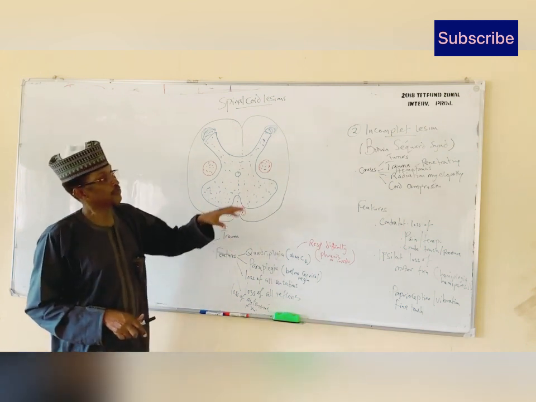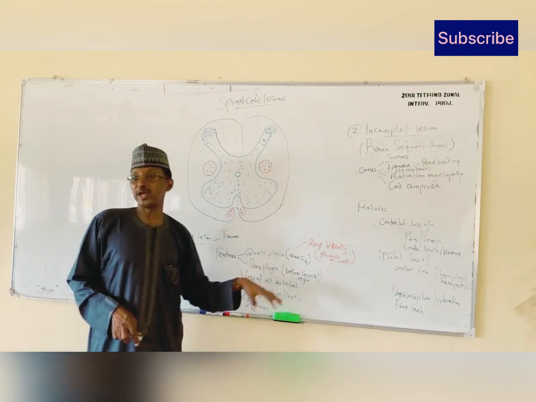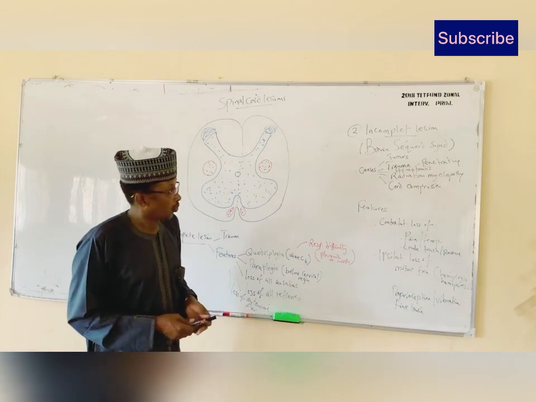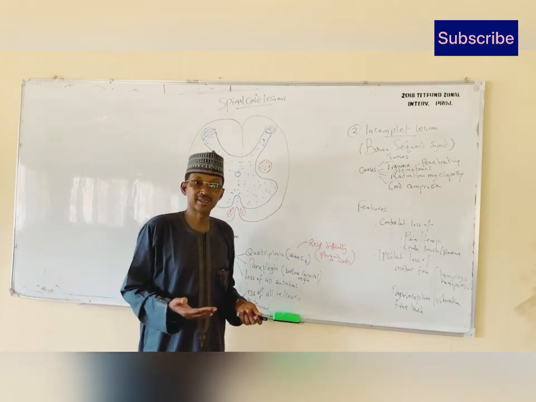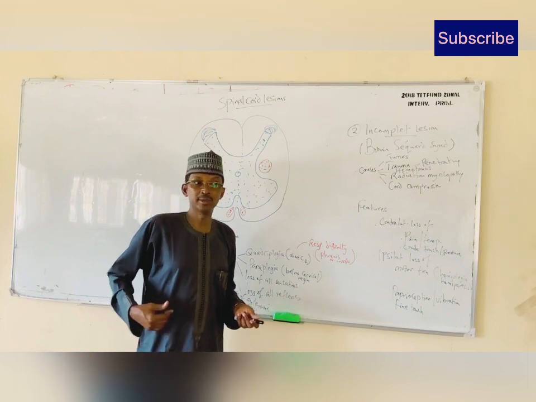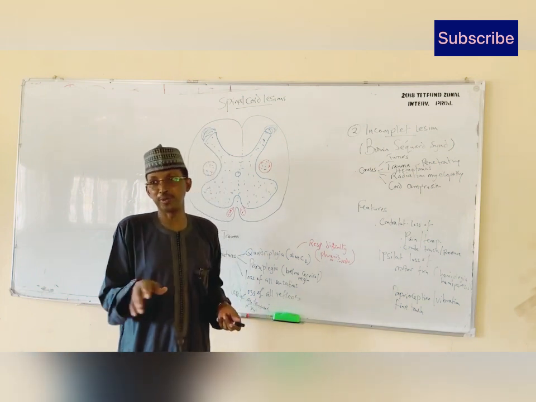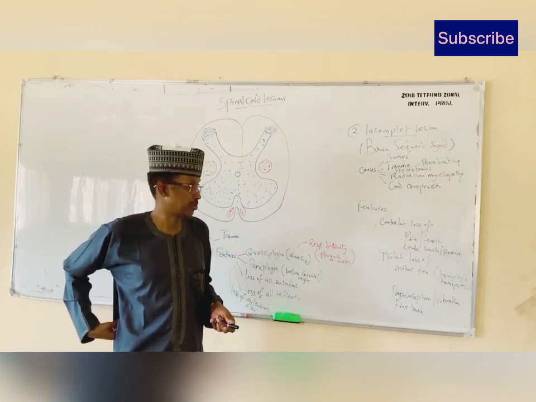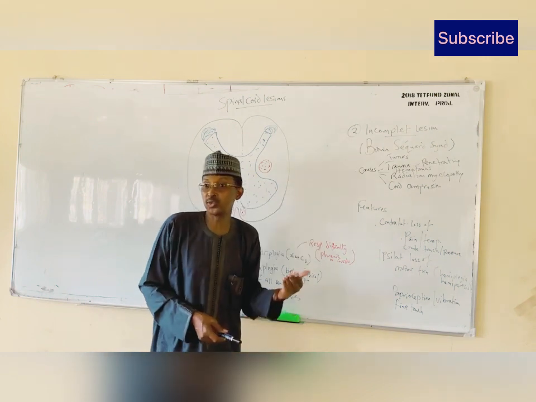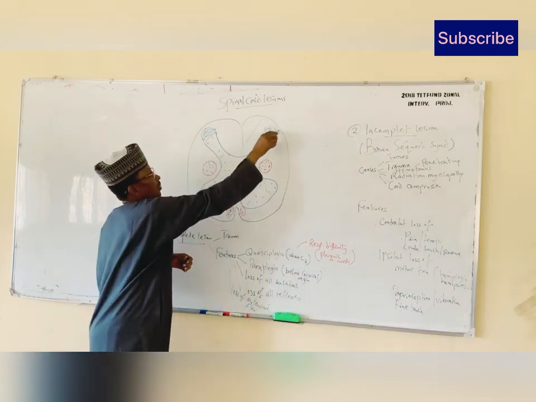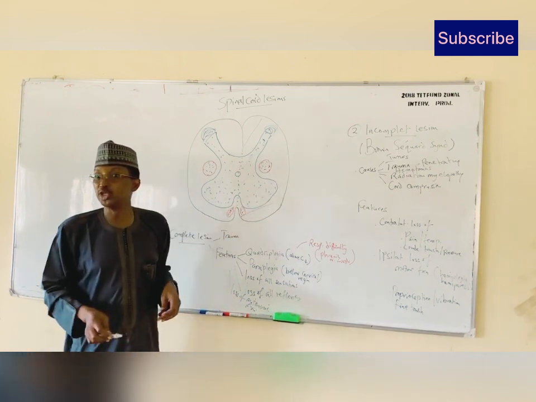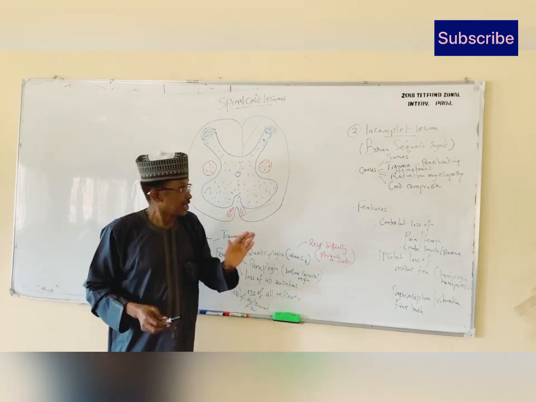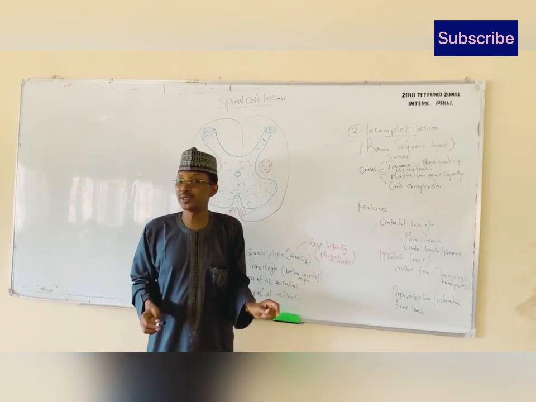There's also what we call Brown-Sequard syndrome. Brown-Sequard syndrome is also as a result of trauma most often. When somebody now has this trauma from a fight in our own country, whereby you have a lot of people working with knives and pricking people by the side of the spinal cord, vertebral column, it can cut the spinal cord into two halves. So half of the spinal cord is going to be injured. So that means one half of it is going to be affected. If that happens, that is what we call Brown-Sequard syndrome.